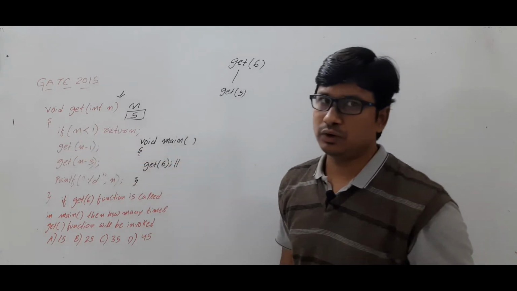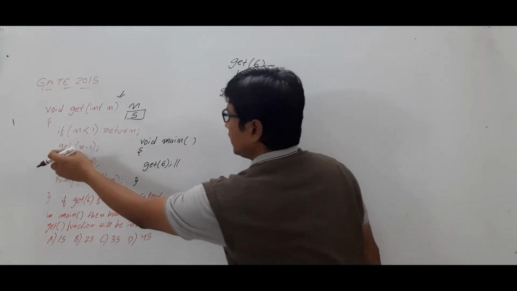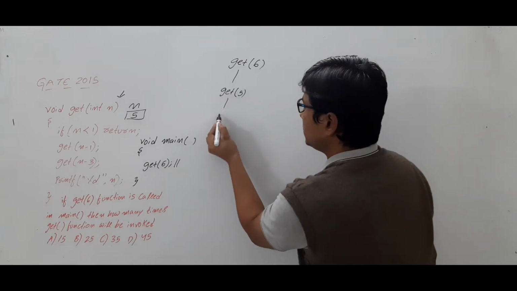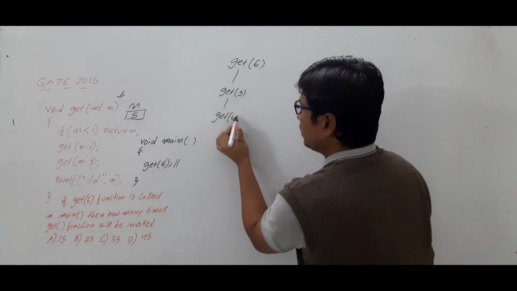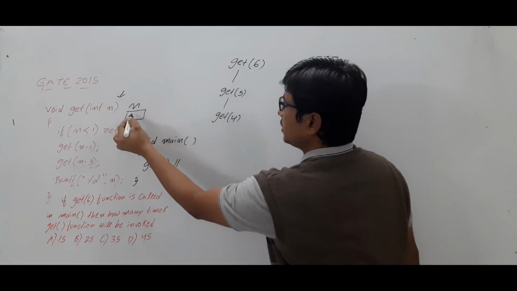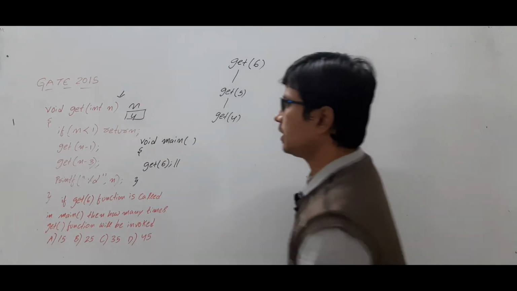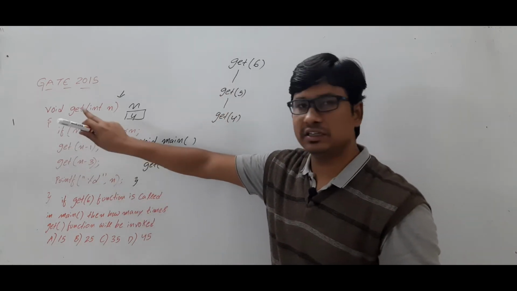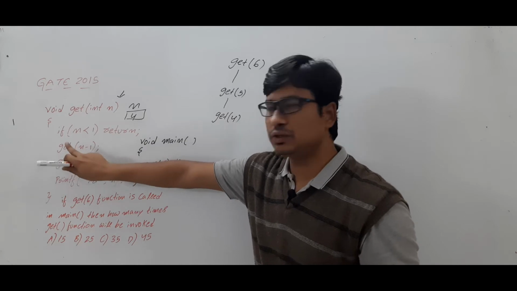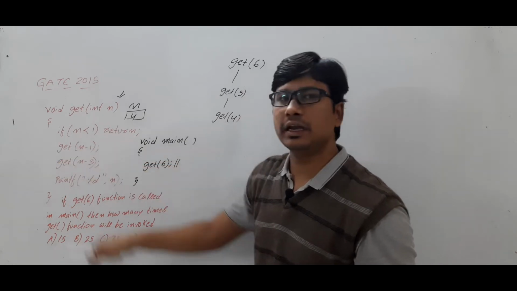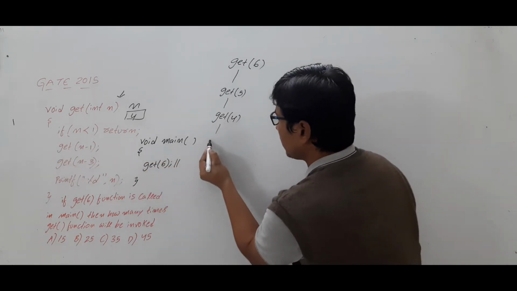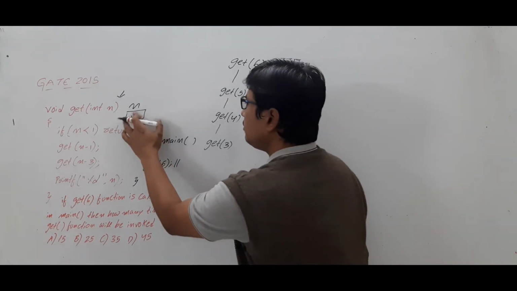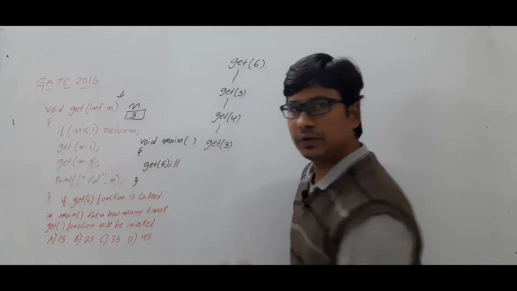Now again you check it. Is n less than 1? No, 5 is not less than 1. So again you need to execute the statement get(n-1), which will be get(4). Now the value 4 will be assigned to the variable n. Again 4 is greater than 1, not less than 1. Again this condition has failed. So again you execute get(n-1), which will be get(3). So now the value of n is 3. Will you agree with me?